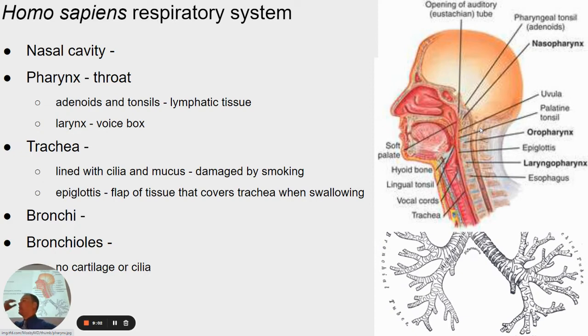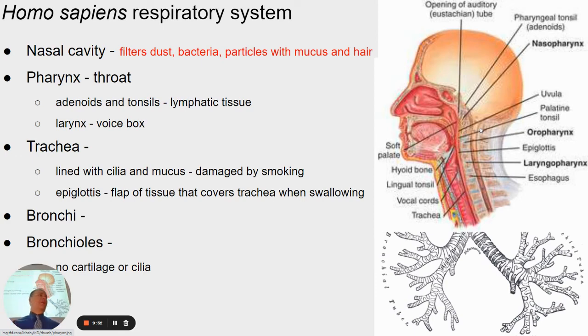So our nasal passage goes to the back of our throat. Our pharynx goes to the back of our throat, but then they merge into one tube, which goes down our chest to our lungs. So if you're choking on something, it blocks your trachea, and it doesn't matter. You can't breathe through your nose or your mouth. But your nasal cavity, your nose and the spaces, really we have all these sinus spaces and this passageway in the back of our skull.